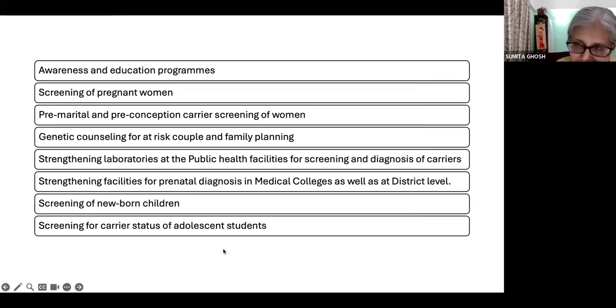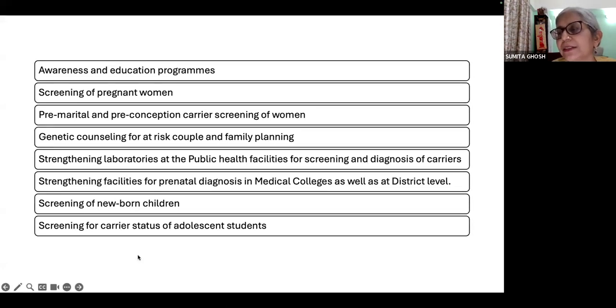This is a very important issue, and it has been touched upon, that RBSK. RBSK is a program which is done in schools and Anganwadis. But under RBSK, there is a program for newborn screening, which happens at the delivery points. Basically, thalassemia is not being screened everywhere, but when the states want thalassemia screening during the newborn period, like Delhi has actually asked for it, that support has been given.